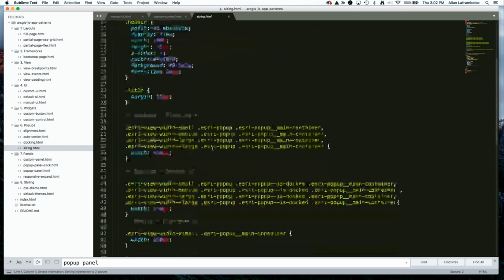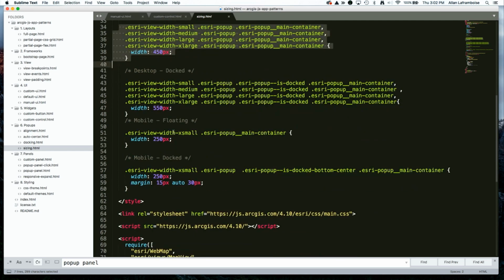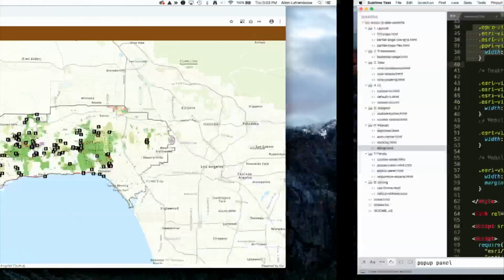It's a little bit complicated because, like I mentioned earlier, these classes are being added to the view div as the breakpoints are hit at certain sizes, and the pop-up main container will respond to that. So here I'm saying, regardless of the breakpoint that's hit, I'm locking it into 450. So I'm overriding the default behavior. And then for mobile, I'm just locking it into 250 pixels.